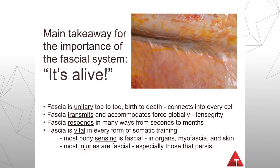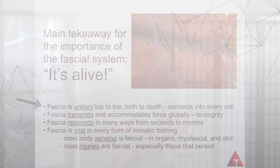We just want to know that as the nervous system is, the fascia is unitary from top to toe. It's never separated. Well, you can separate it with a surgeon's scalpel. You might contuse it with some kind, or break it with some kind of accident. It will get frayed with age. That's what's happening on my face. And still in all, when I draw my last breath, it will be a unitary net from top to toe, birth to death, left to right, and what did I leave out? Front to back. It's all one net all the way down your body.